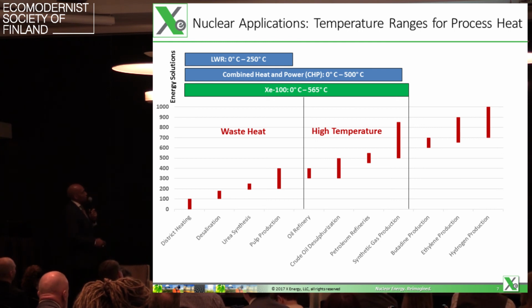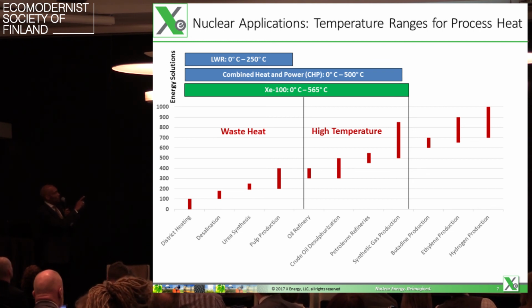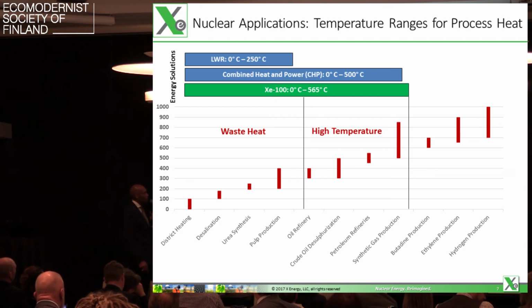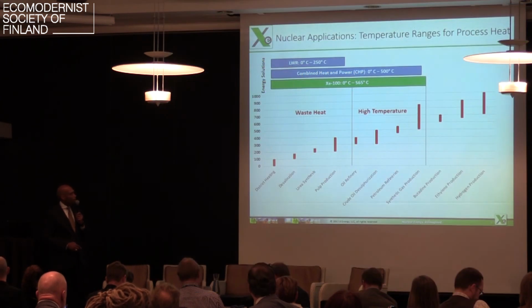Anyway, the really exciting thing about advanced reactors, of course, as we've heard, a constant refrain, is that you can use them for other things and applications besides electricity. And so if you see here, I tried to plot out our steam temperatures going to 565 C, and you're looking at the conventional light water reactors at 220 or 250 C, and look what you can get when you do that. District heating's in the conversation, desal, and it goes on to oil refinery, et cetera. So I think that's terribly exciting, that we can do this and make some progress in eliminating CO2 emissions.